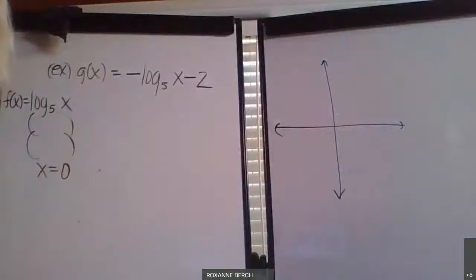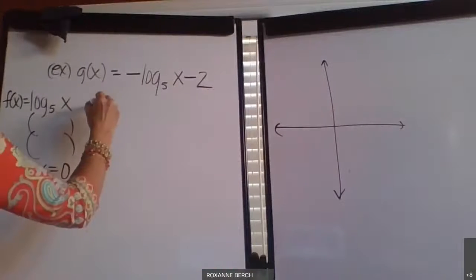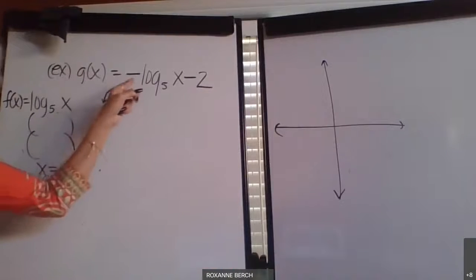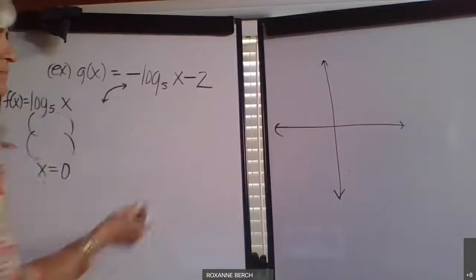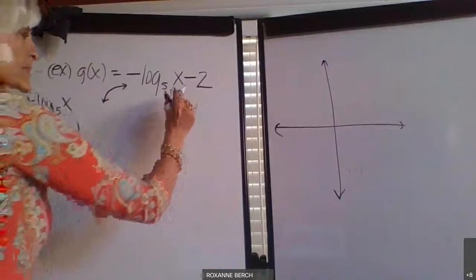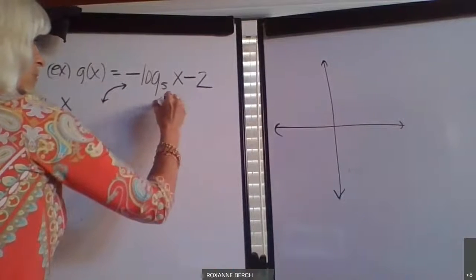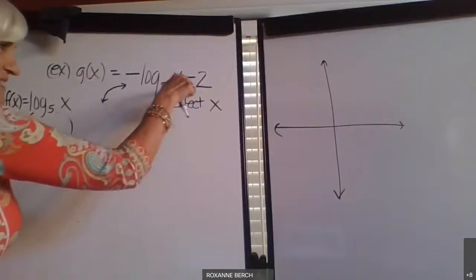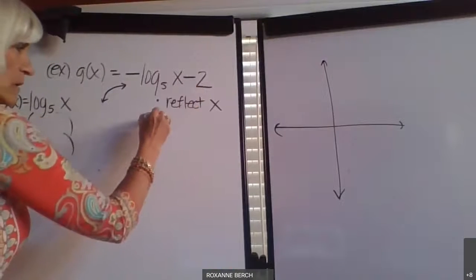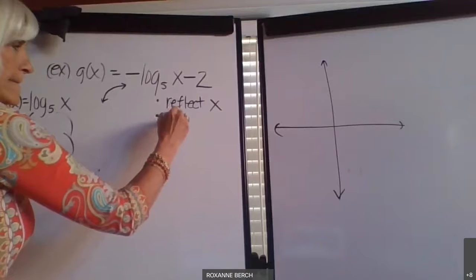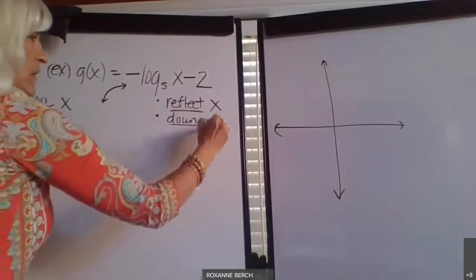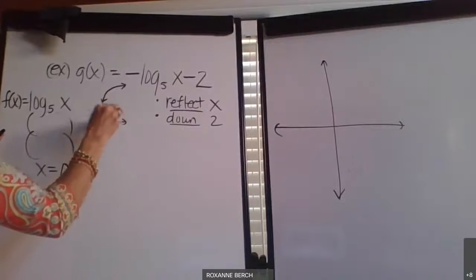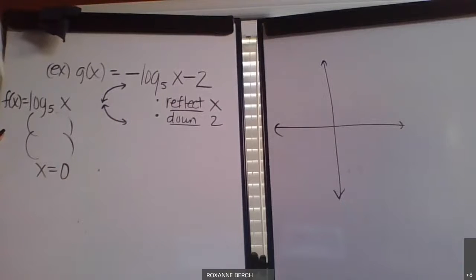Let's think about this for a second. This logarithm went up along the y-axis, but what is that guy? A reflection. Reflection over what? X. And what's that guy? Is that A, B, H, or K? K. So look at this. If we reflect over the x, shouldn't our graph look like that? Yep.